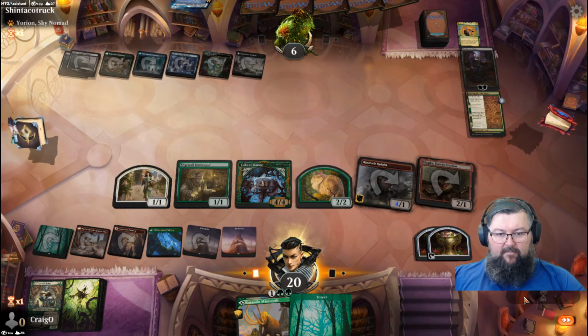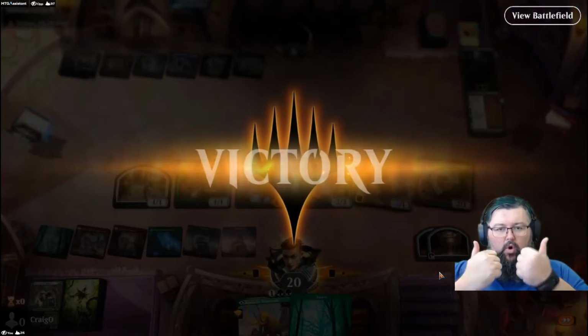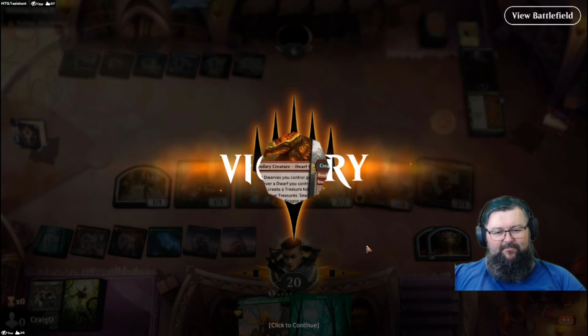Move to the attack step. We get there. Whew. Nearly made a punt there. Well done. See what a night of sleep will do for you? Alright, let's go to the next game.